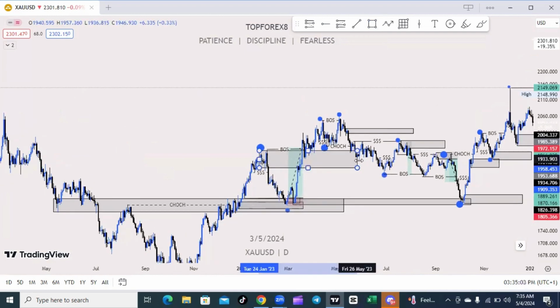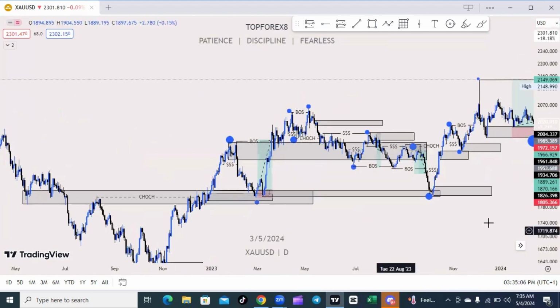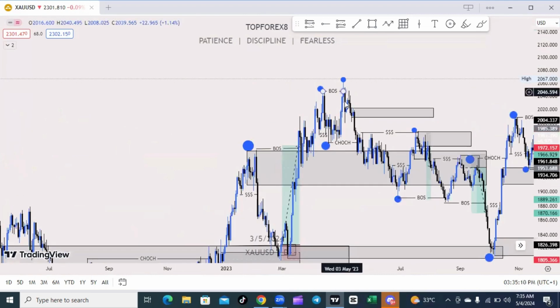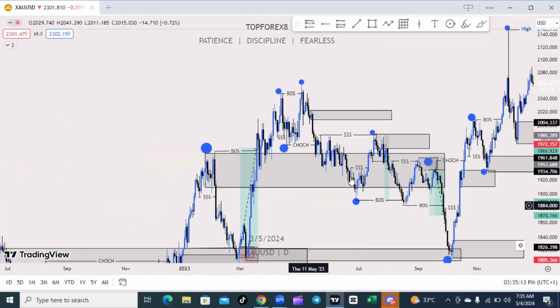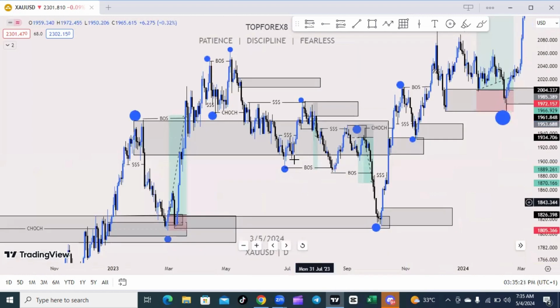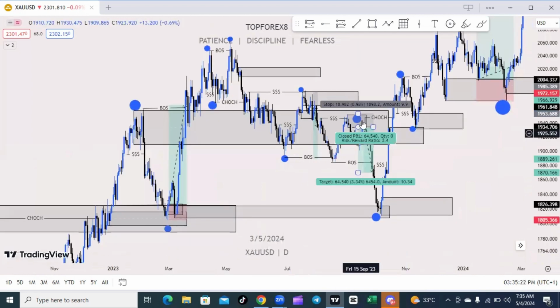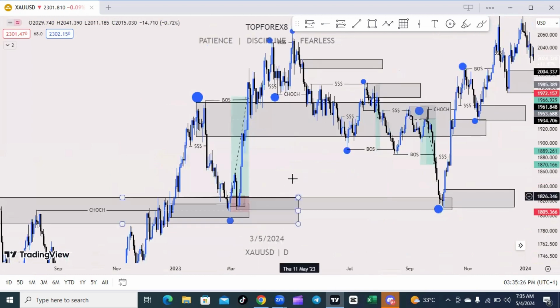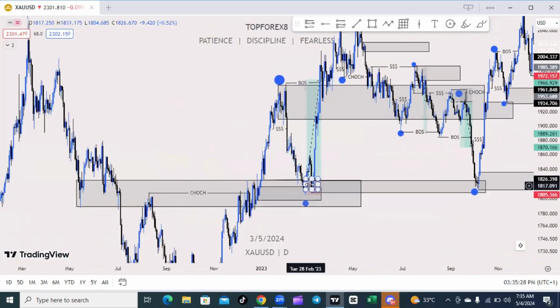So when the market breaks this place up, our objective is to see the market, then be looking for a buy. But what happens later is the market breaks it down. When you break it down, it now becomes like a resistance. So in this area also, remember, it was a support before.